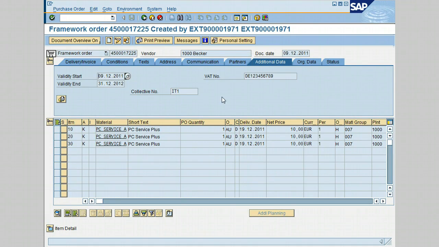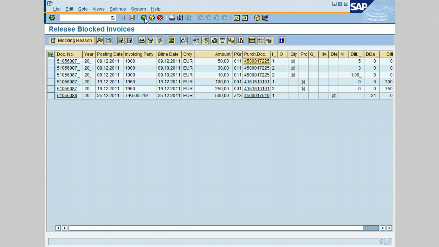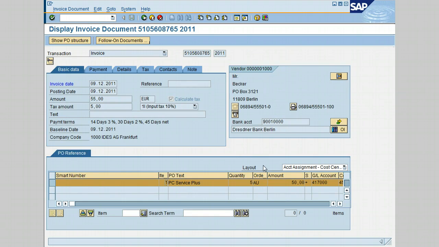Click on it. You could view the PO. You can also display and view the invoice document as well. If you notice, you can only view but cannot edit or change any of the fields.